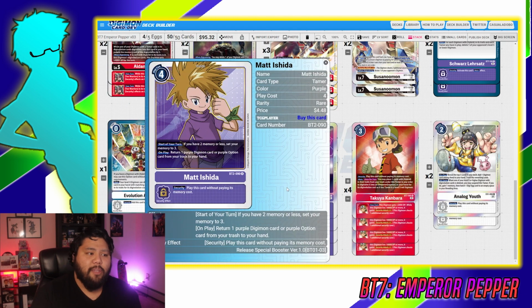So this is our memory Tamer, and then we can return a purple Digimon card or purple option card from trash, put it into our hand. I would say for this, we're either targeting a Labramon, because ideally this is going to be towards the middle to late part of the game. So either a Labramon or a Schwarzlar, that option card that we like, or one of our hybrids, just because we might be looking for that final Digivolution swing combo.